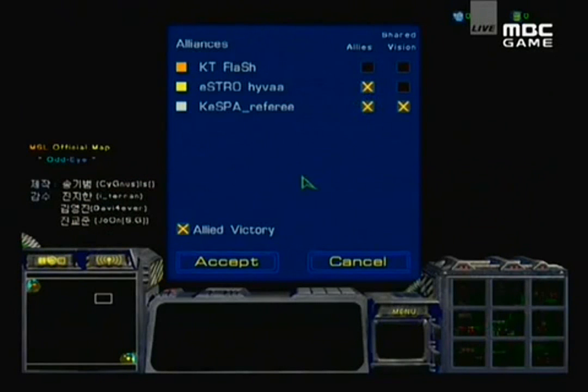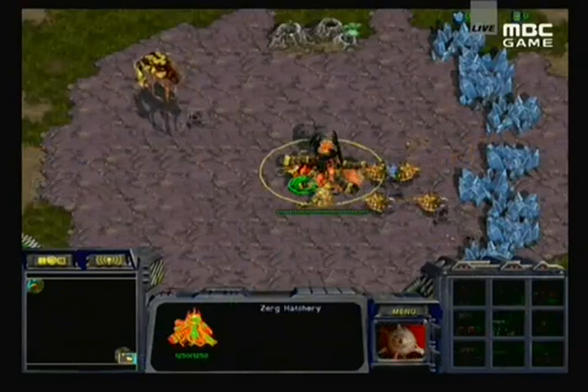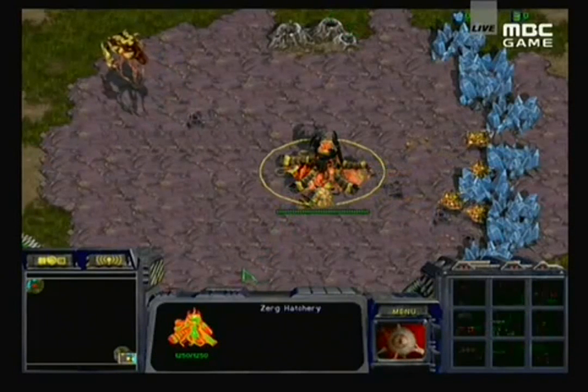This is set 2 of the Group C of Neat MSL, and we, being me and Deja Vu, are bringing you Take 2 of set 2. It is Hiva versus Flash on Odd Eye.